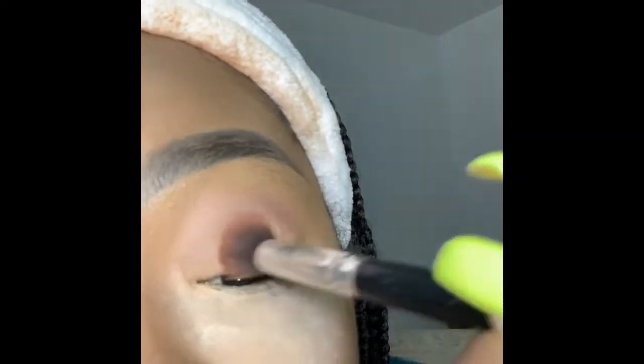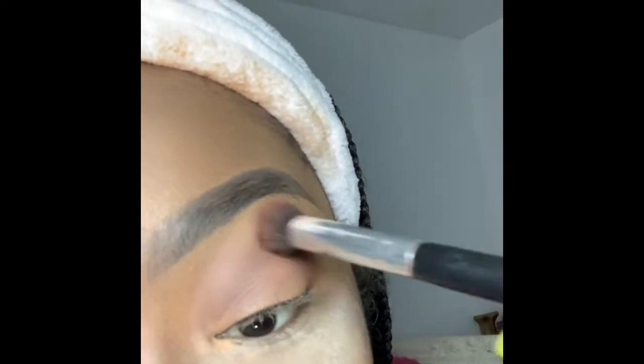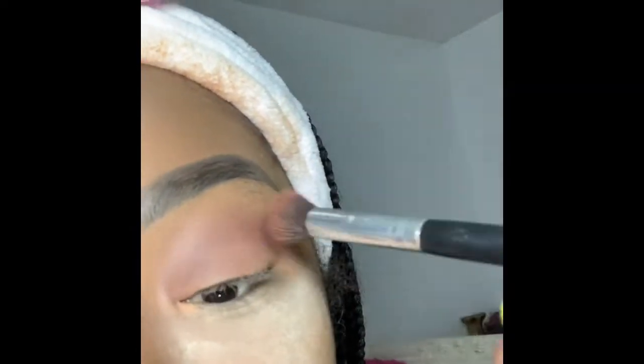And in my first color, I am using the color Ada, if I'm pronouncing it correctly, from the Juvia's Place Masquerade palette, and I'm using a really fluffy Shop Miss A brush. Shop Miss A has some really beautiful brushes, and they come in sets. I usually buy the sets. They're not even really expensive. I think they're like $10.